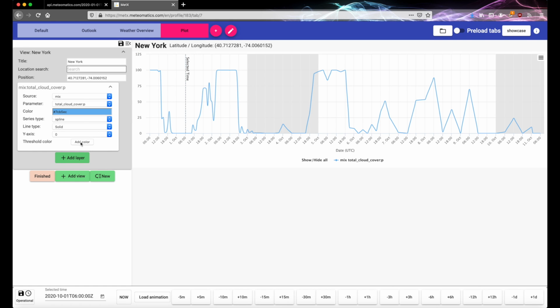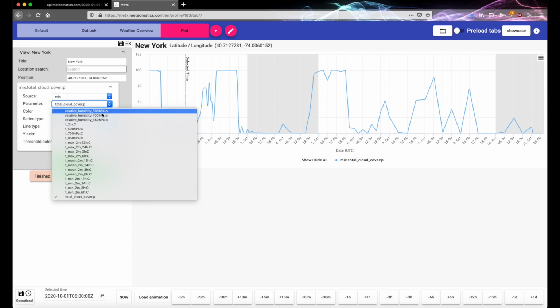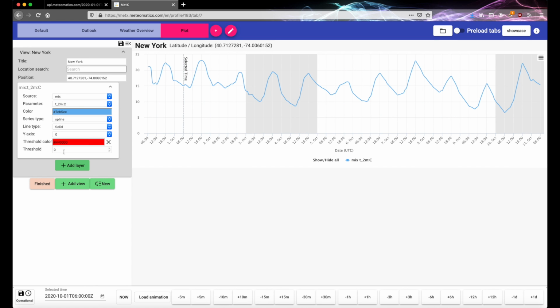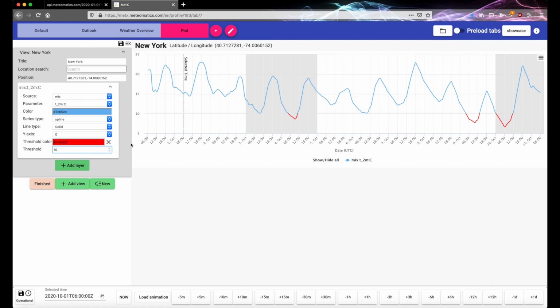So say if we are interested in the temperature at 2 meters height, we can say, okay, we would like to have the temperature to be displayed in red if the temperature goes below 10 degrees. So I just type in 10 here, and then we see a red pattern for all the temperatures below 10 degrees Celsius.